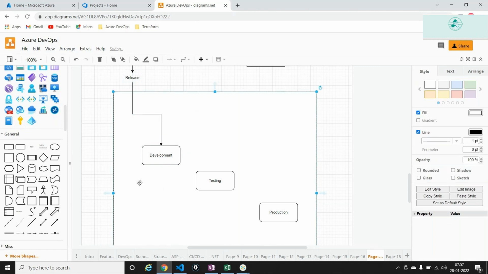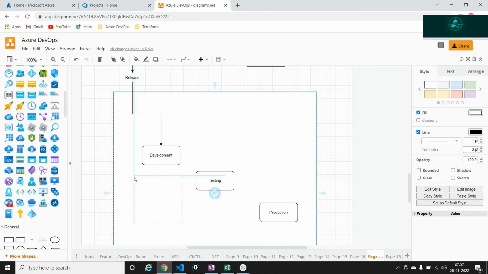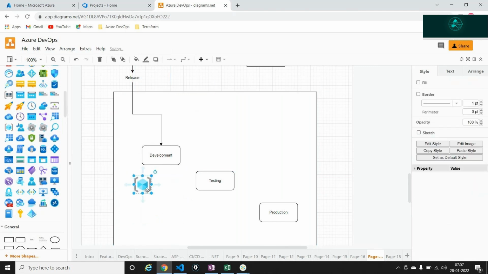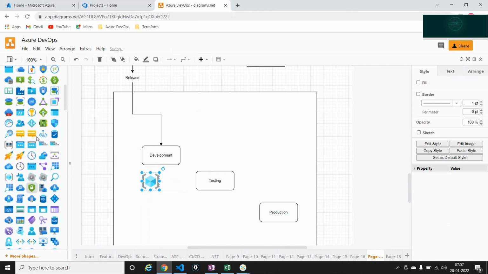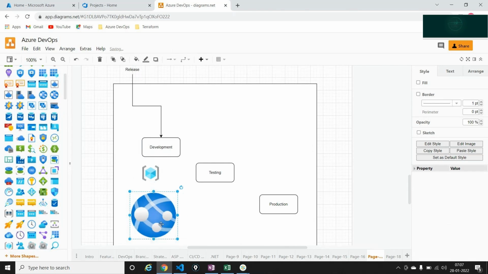So, what is a stage again? In very layman terms, I would say it is a resource group in Azure with, let's say, a web app inside it, having a web application inside it.